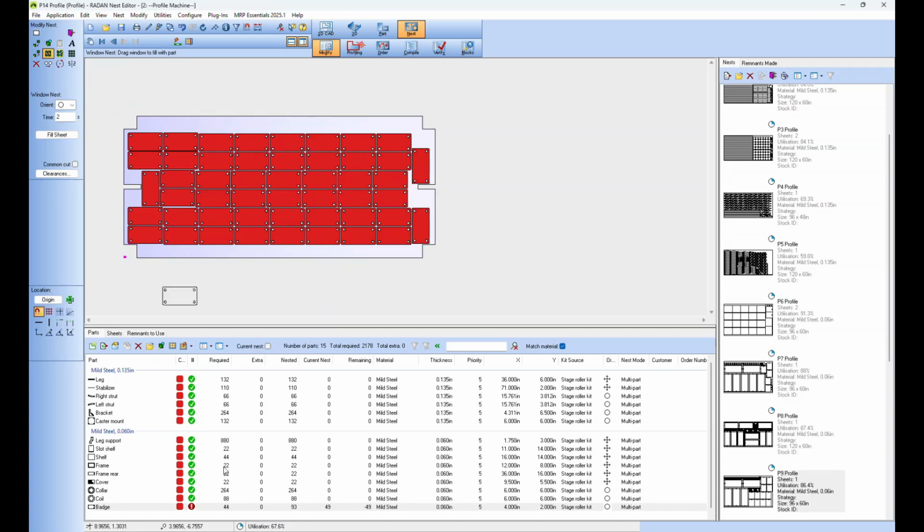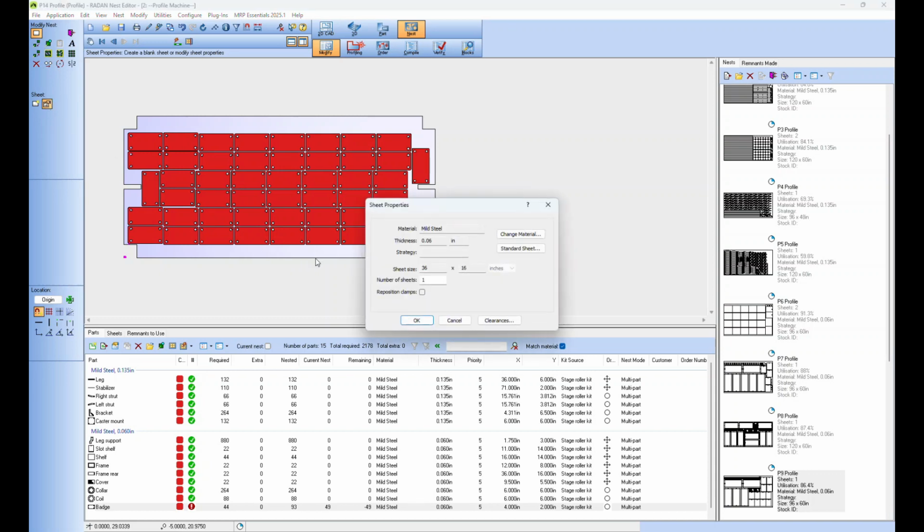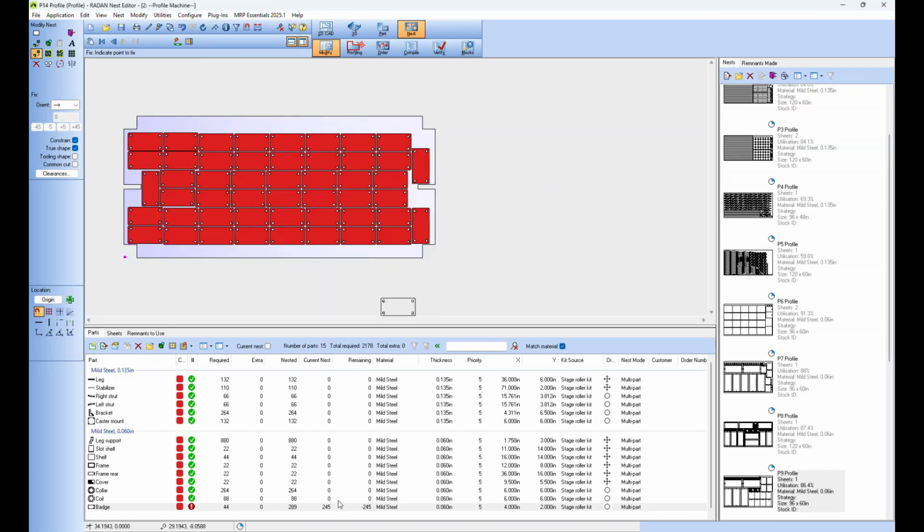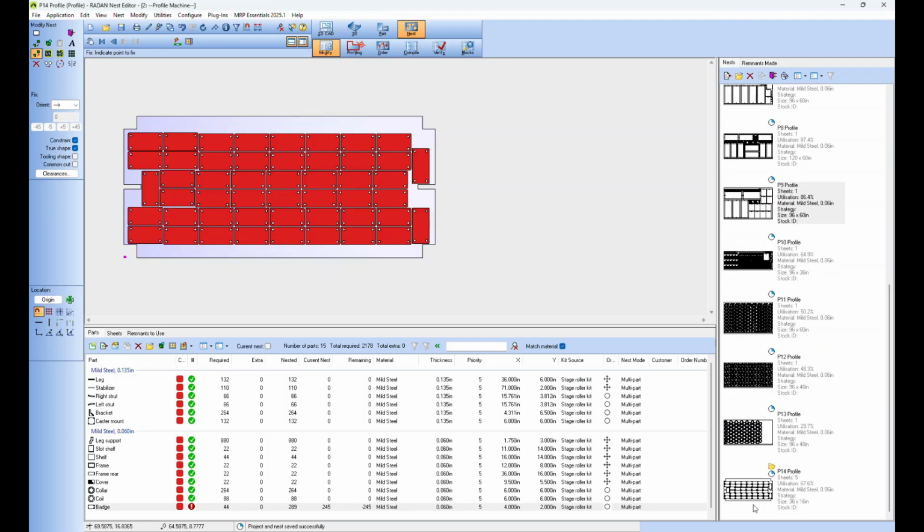But notice now we only needed 44 of those and we're getting 93. So we're quite a bit over our limit. But maybe this is the part that we use all the time and we can go ahead and make extras. I can also go to my edit, my sheet, and I can burn up all 5 of those and say we're done with them. I'm going to get a lot of these parts, but maybe that's what we want. If I simply save it, now it's in my project, all tied together. I can export this out to full completion, out to generating the code. The operator can grab those parts, and then he can run them, and then we don't have to throw those parts away. So there's a fun little trick.